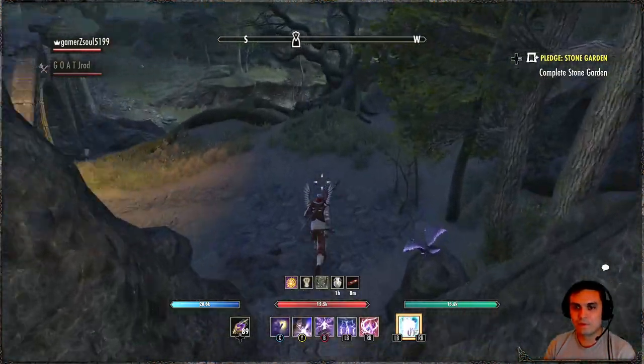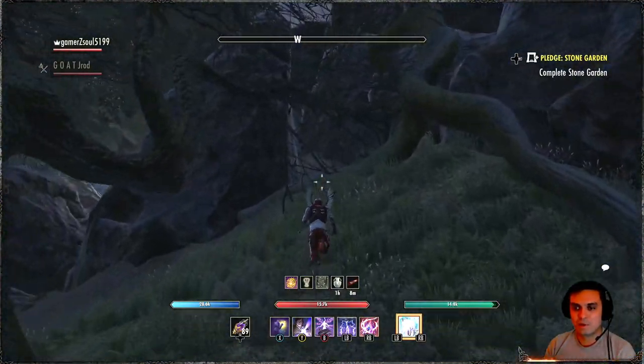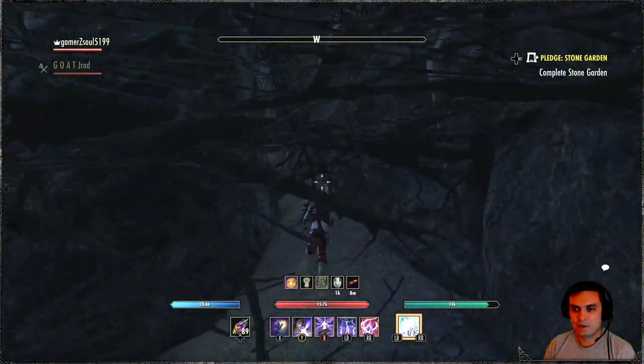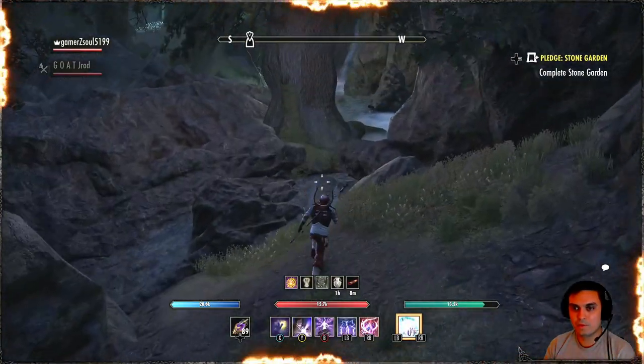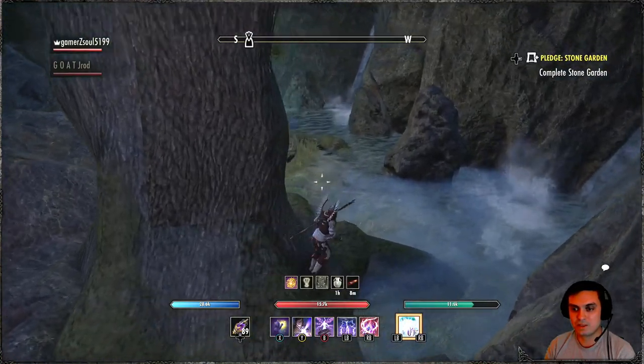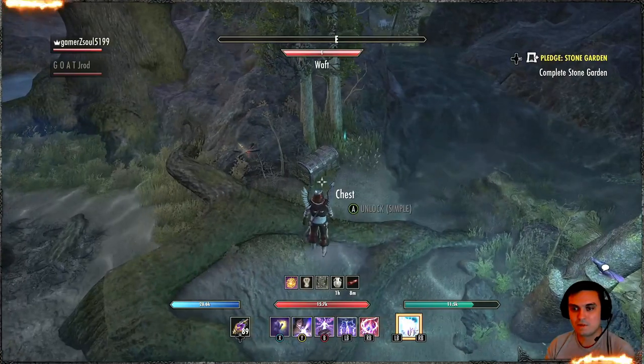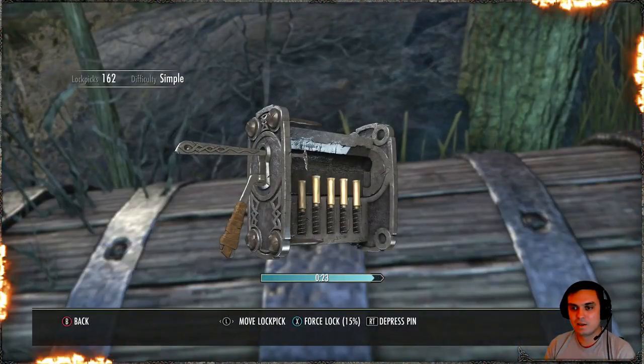Alright. If you want, you can double check if the chest appears over there. But now we're going to walk all the way up here, pass through this little tunnel over here, and behind this big tree we should have a chest. I mean, we should see a chest right there, and we have it. Sup? Kinda daddy.